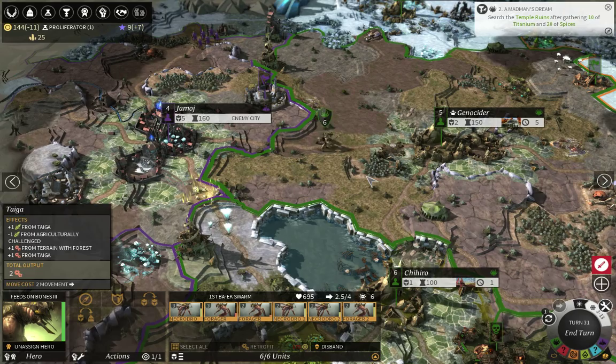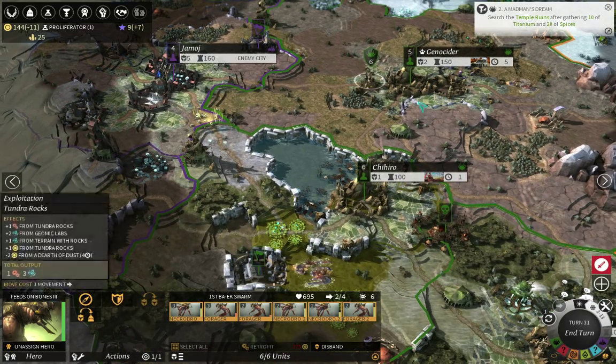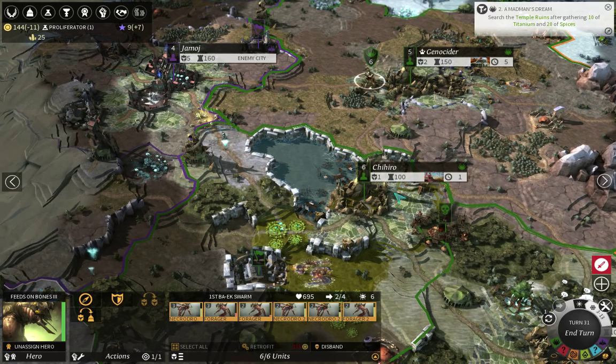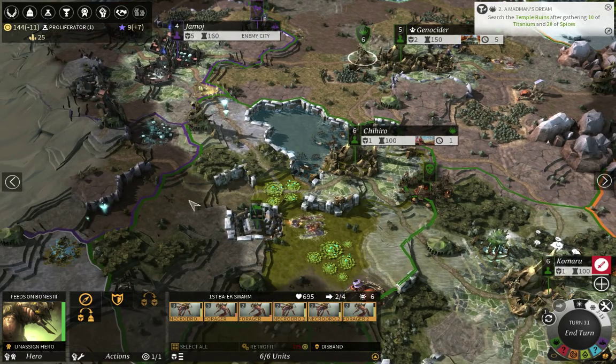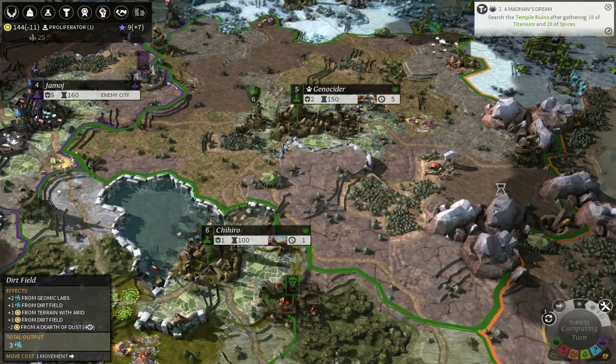In case you're wondering why I want to move back, I want to make sure that the enemy cannot move to Genocida, but I also want to be able to move into Chihiro quickly if necessary. There's road connections, so I can move in there very fast if I spot that the enemy actually is about to invade it. So there's that done. I'll end my turn and end my videocast.